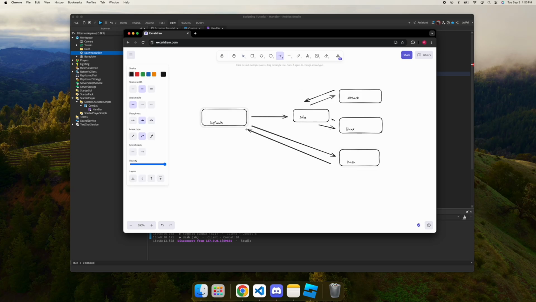So back here, and then also if you dash while you're in the idle state, you also want to be able to go back to the idle state. Oh, there. So yeah, there you go. So basically you can dash when you're in combat or out of combat. So I have two arrows for this, but it'll be a lot simpler when I put in code. So yeah, let's start.